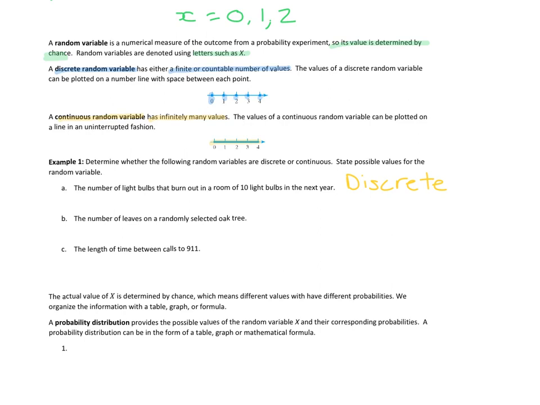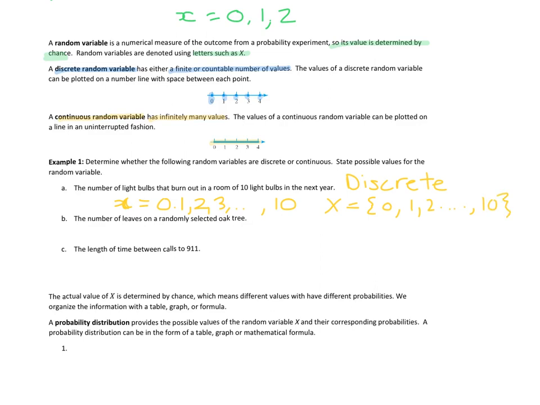And the values of the random variable, we can write that 2 ways. We can say the little x, whoops, that's little x. Let's see, we could have 0 bulbs burn out, we could have 1 bulb, 2, 3, all the way up to all the bulbs burning out. So there's 11 values that our discrete random variable takes on. Dot, dot, dot, continue in this fashion, all the way up to 10.